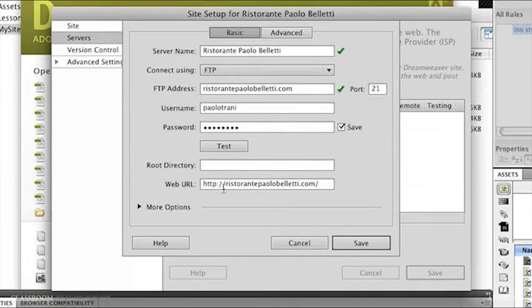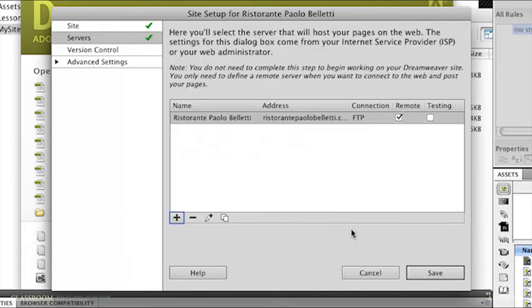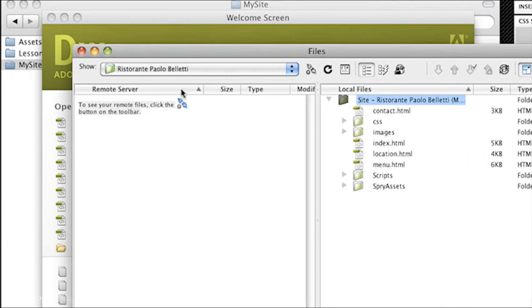I haven't uploaded anything yet, but that's the next step. And again, I can drop in the URL, that's fine. I can define an additional directory if I wanted it to live in a different folder. But again, I'm just going to keep this simple. All I really need to do is click Save, and now it's listed right here, and everything's good to go. So click Save.